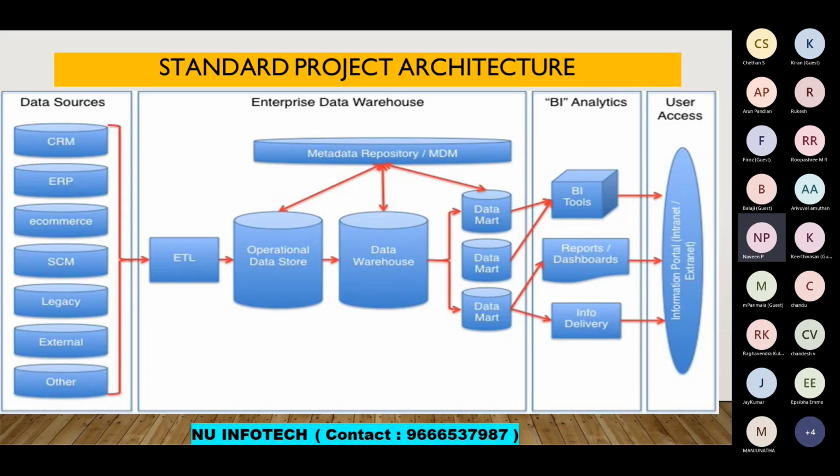Okay. So this is the standard architecture of what most projects look like. Where are we? If you could see, we are in the last part, BI analytics. All these, and the enterprise data warehouse, will be done by the data engineering team and database team. We might get the data from different sources. You could see there are different ERP systems, e-commerce and supply chain management. There could be any kind of source from which we might get the data.